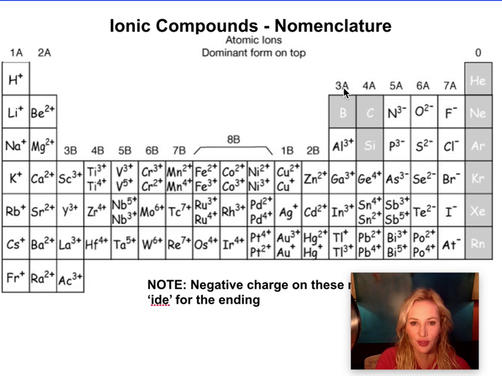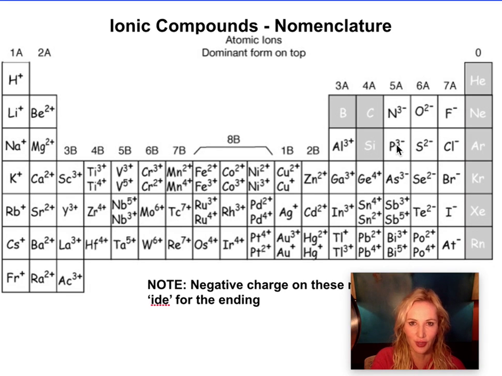And then notice that when you get to group 3, plus 3 for aluminum. When you get to group 4, the metals tend to be plus 4, but you have some transition metals in here as well. Tin and lead can transition. Their 2 most common are plus 2 and plus 4. When you get to group 5, you have more of the nonmetals. And again, nonmetals tend to form negative charge. They tend to gain electrons.